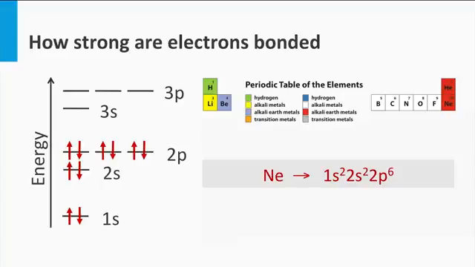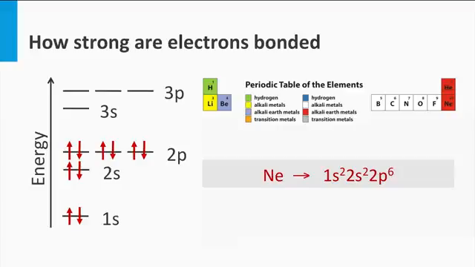Neon fills up fully the first and second shell. We also know that neon has very low chemical reactivity, similar to helium, which fully fills up the first shell. Both elements belong to the noble gases. This indicates that atoms with only fully filled shells cannot easily make bonds to other atoms, to make molecules or even solids, while atoms with not fully filled outer shells are able to make bonds.